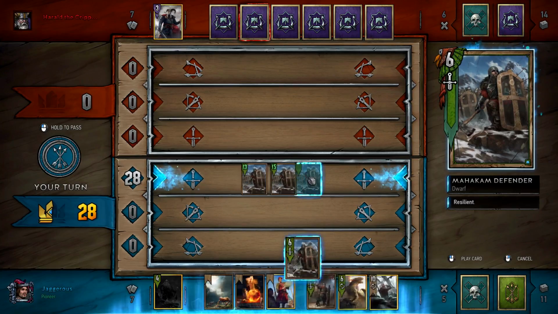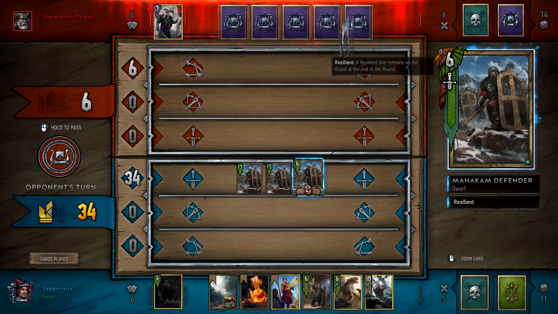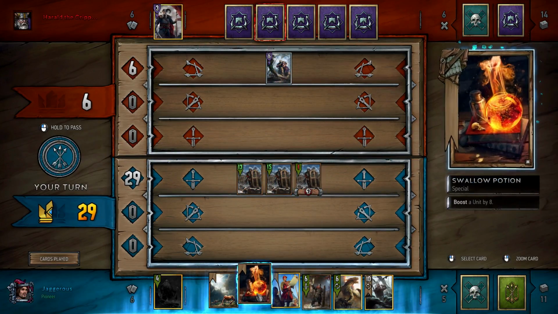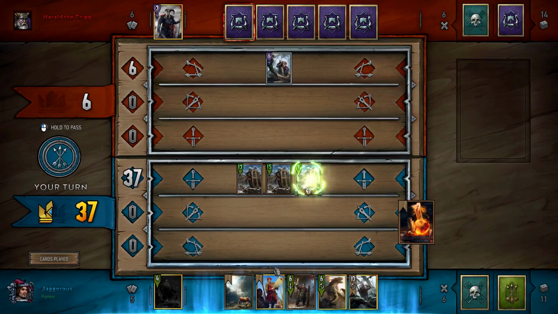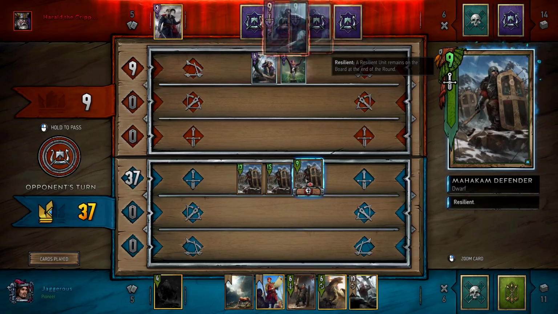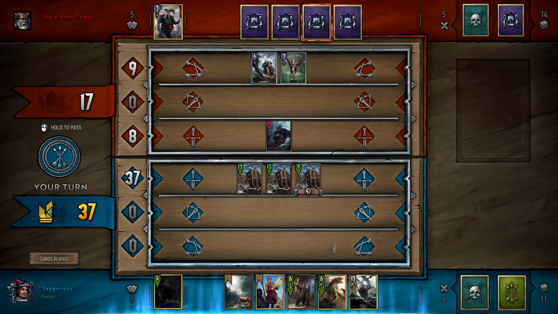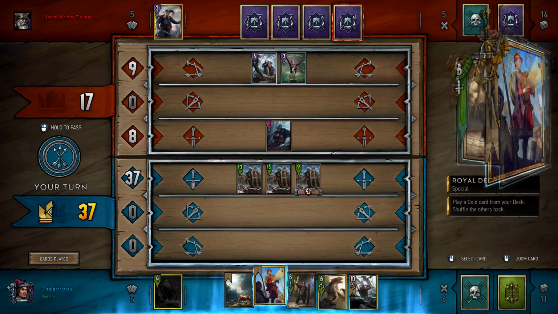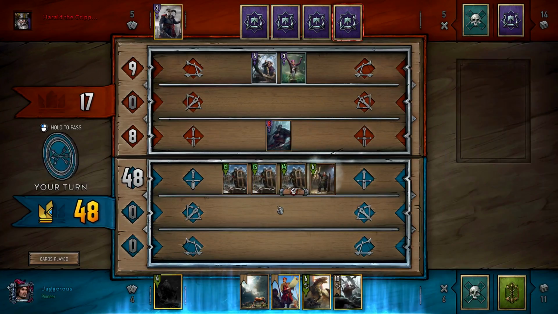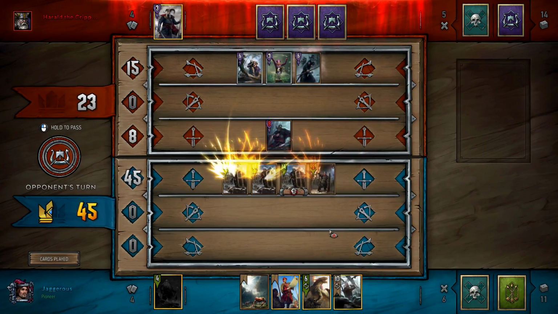Let's play this defender. And he's going to gain 8 strength from Swallow Potion, which will make him a 9. And we're boosting the one that's resilient. These dwarves, you see, they stay on the board until the end of the next round. That's because they are resilient, which is nice. Have I played Triss? I don't think I've played Triss, so we can resurrect her. Water. That's a poison. And there we go, we're buffing him, and then we can play First Light and see what we get.